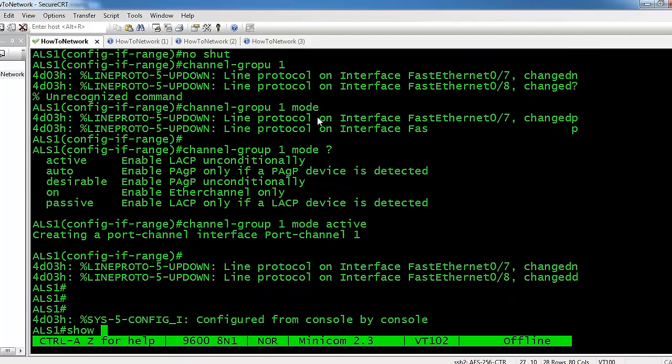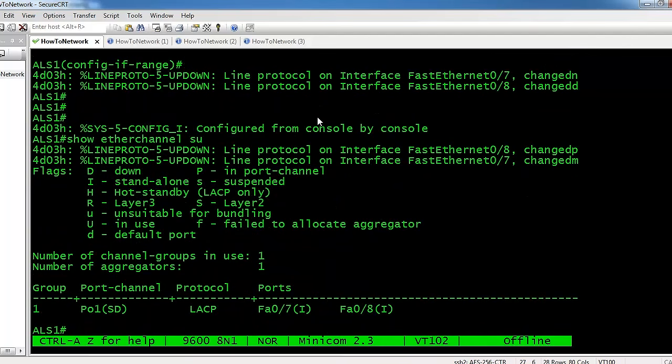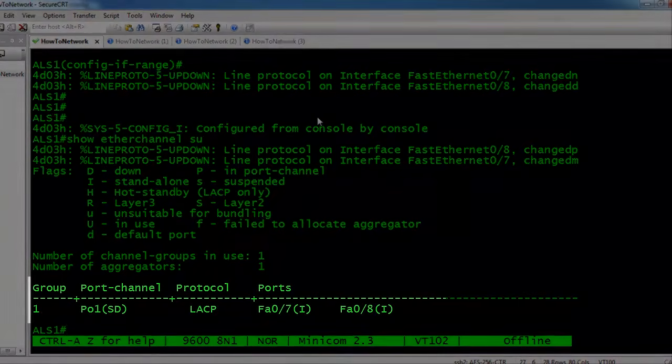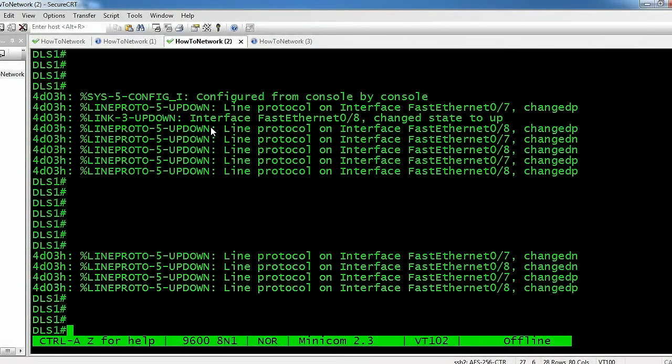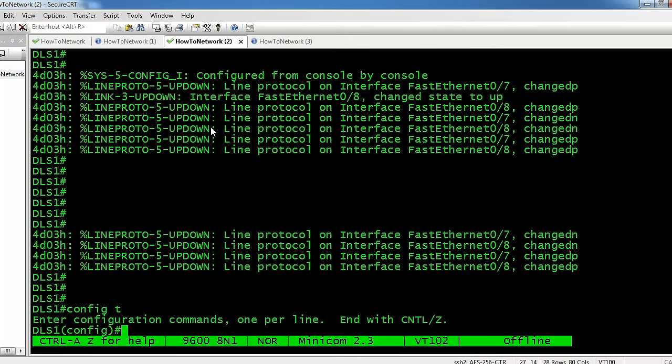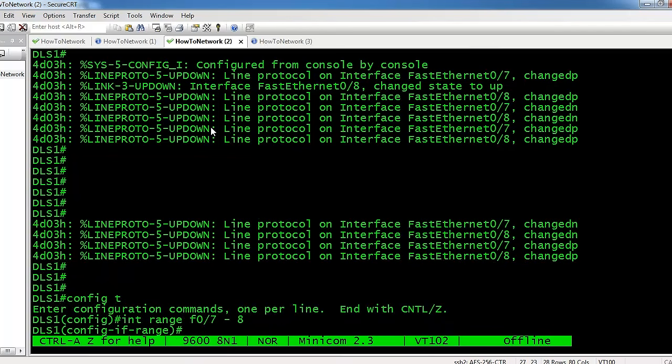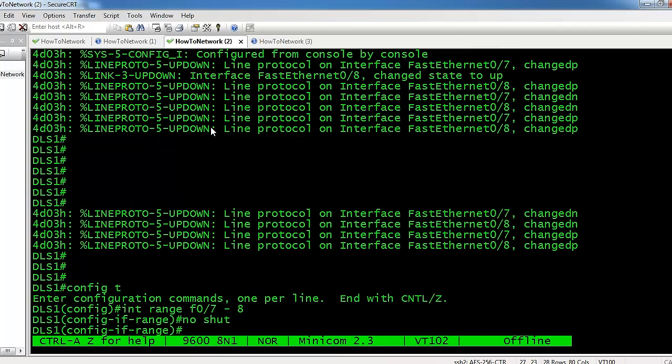And as you can see here, this ether channel is not up yet because we haven't programmed the other side of the link, which is required. So we move on to DLS1 and we program, again, fast Ethernet 7 and 8. We add them to port channel 1.